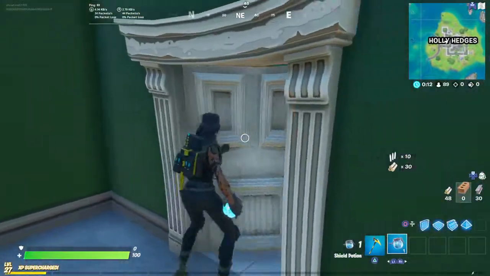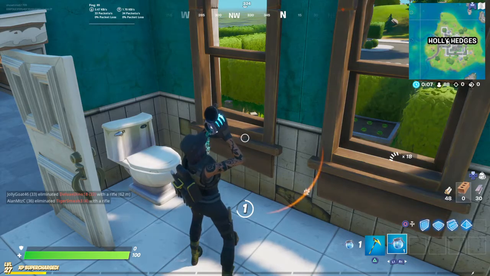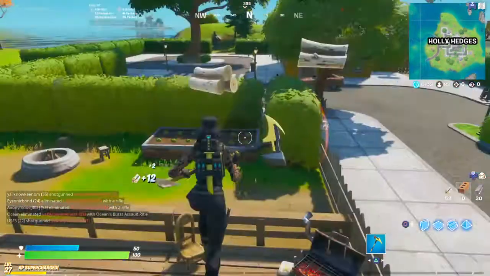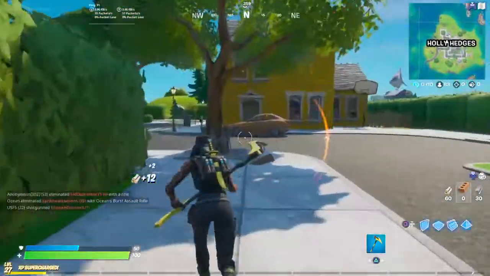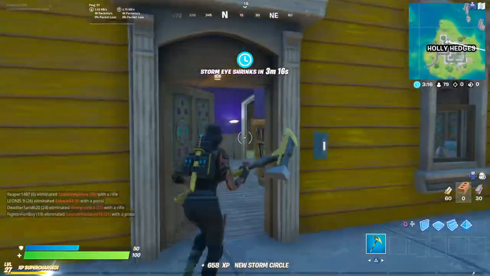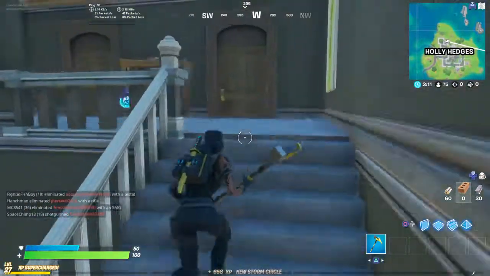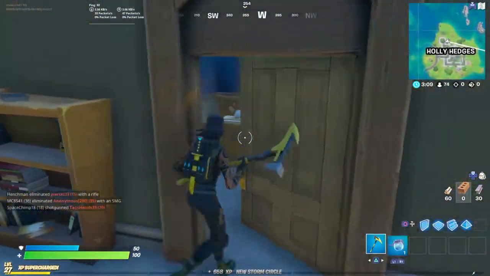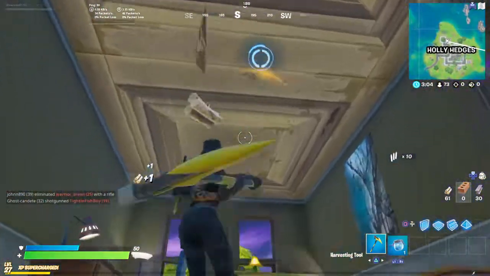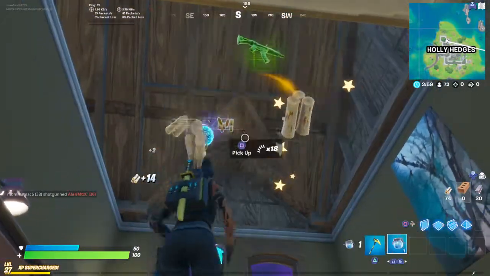Shields, I guess, but... Tell me there's nobody in here. That's a blue. I mean, green. More shields, I guess. That's fine for me. But I need a gun, actually. I need a gun. Please, a blue or purple. Anything good? Oh my!